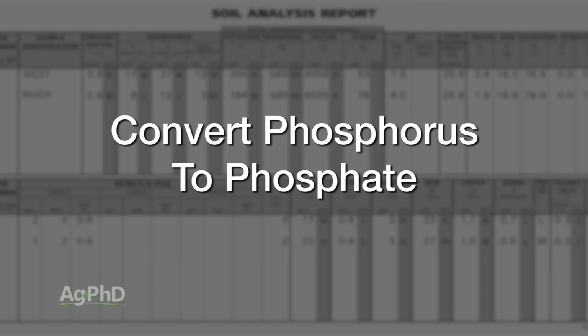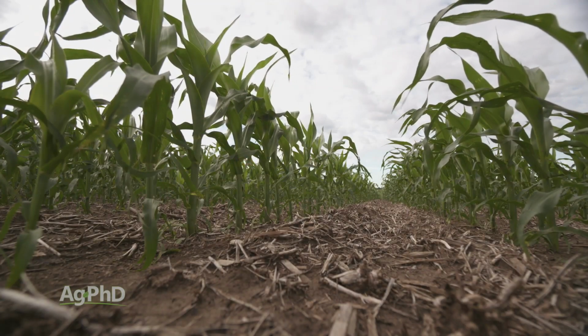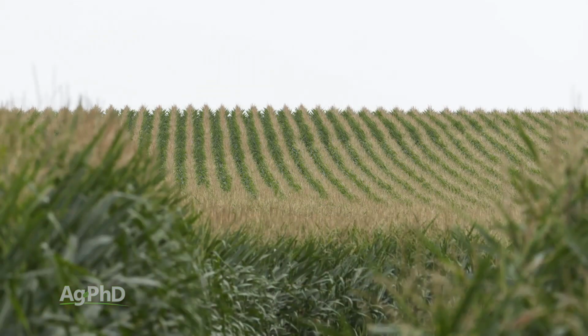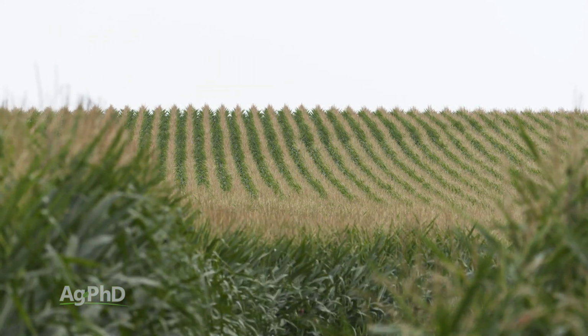No, you have to multiply phosphorus times 2.3. So simply take your figure, whatever that is on phosphorus, and multiply that times 2.3. That will tell you how much phosphate you have in the soil. So in this case, you take 40 times 2.3, and you get 92 pounds of phosphate. Now you compare that to the total uptake that your crop is going to need. Not just crop removal, but look at total uptake to see what you need to have a healthy plant all the way through the season. That's where you start building your phosphorus recommendation from.